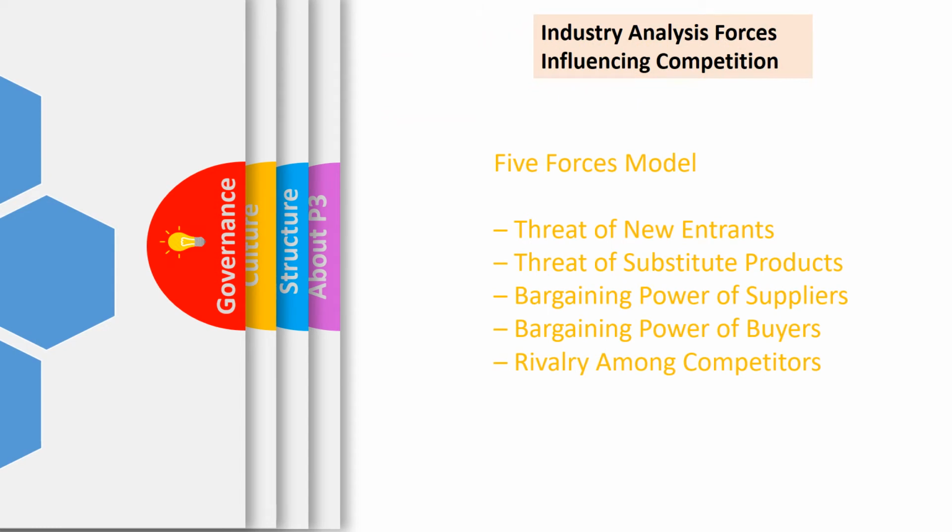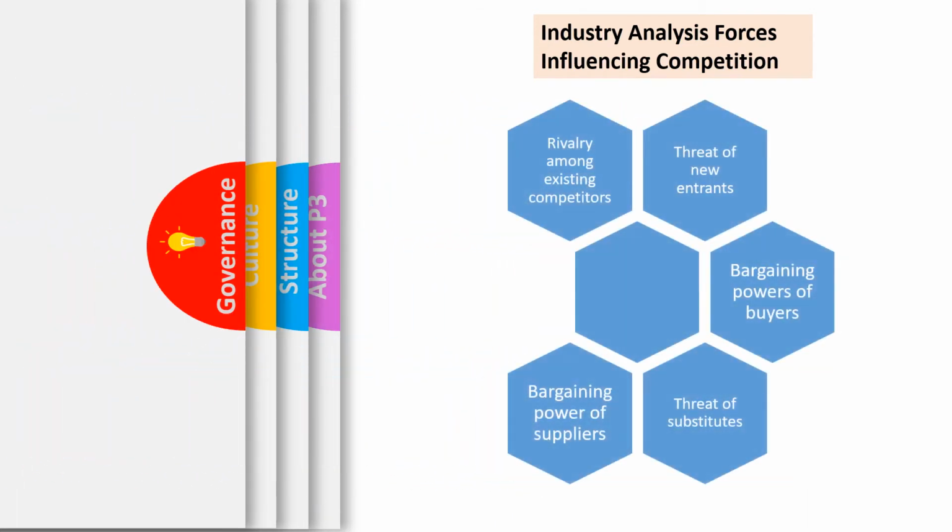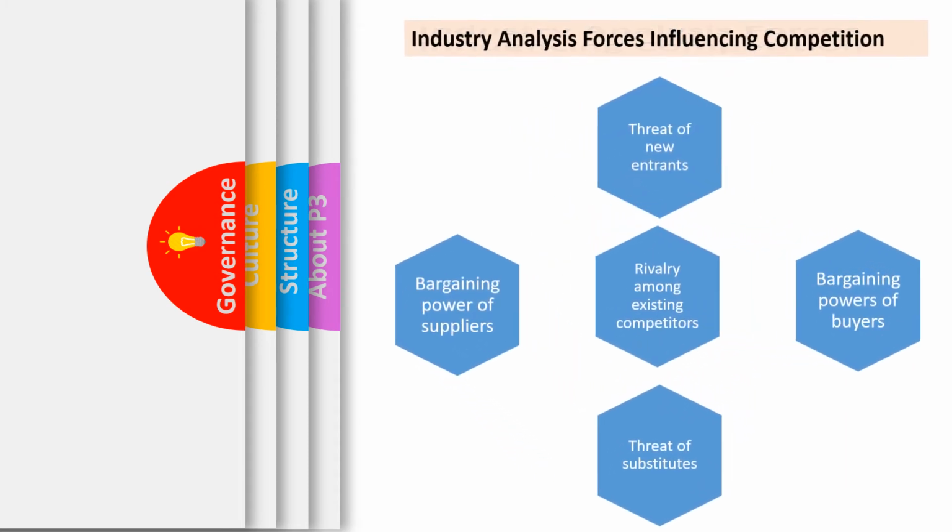So here we're going to look at now Porter's 5-force model, and we've covered this over the last 2 years in different units in business and business environment, in business strategy, global business environment. The elements of Porter's 5-force model include the threat of new entrants, the threat of substitute products, bargaining power of suppliers, bargaining power of buyers, and the rivalry amongst competitors. So we've got the 5 different areas of Porter's 5-force.